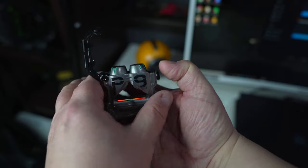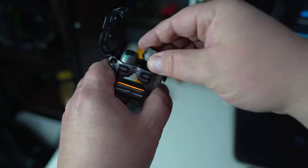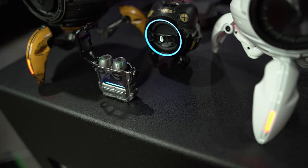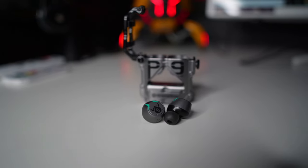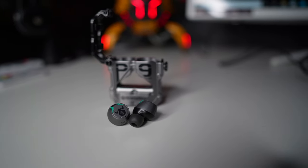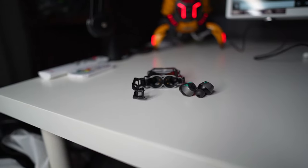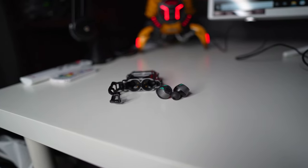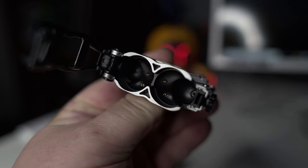Let's start with the simplest device — the earbuds. These are so easy to use: simply take them out of their metal case, find them in your Bluetooth list on your smartphone, and pair them. Put them back in the case and they will turn off. Put only one back and the one still in your ear will enter mono mode and still play music, which is very handy for bike riding or traveling. A single tap on either earbud is pause or play, a double tap on the left skips songs backwards, a double tap on the right skips forward, a triple tap on the left changes to movie mode, and a triple tap on the right changes to game mode with a 65-millisecond latency.